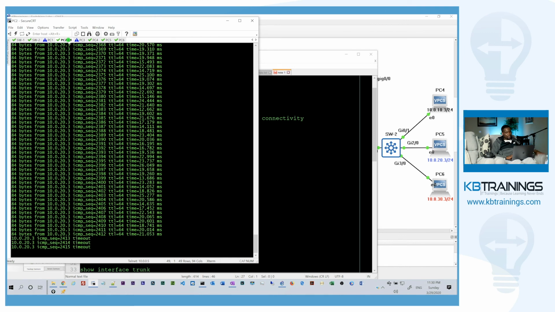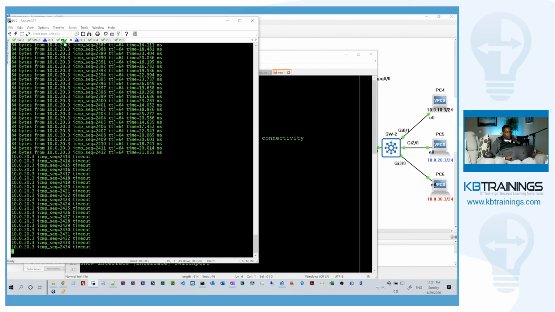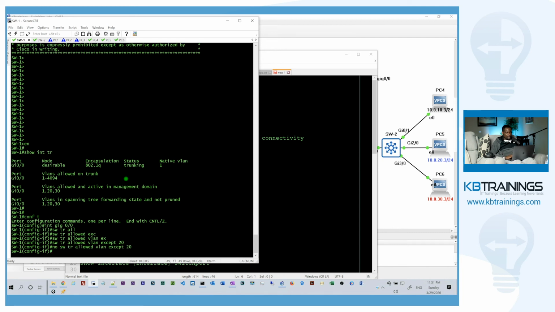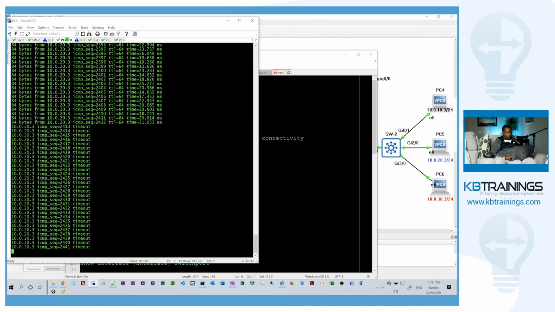If we do that, boom, this one is out because we are blocking VLAN 20 from crossing the trunk. Because I told you we're going to use this topology for our future labs, let me just go ahead and forgive VLAN 20 and return it to normal. Does he have to wait for spanning tree? I think so, yeah.